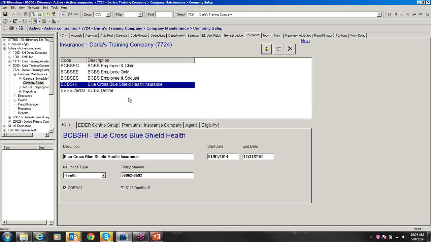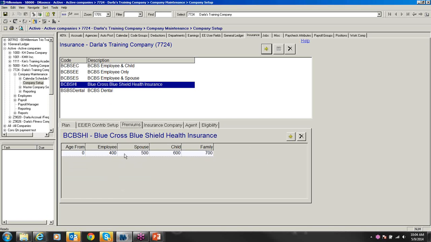I'd keep it very, very straightforward and just generic, so that when next year comes and let's say they do go from Blue Cross to United Healthcare, all I'm going to do is come on here to the premium and change my premium amounts based on United versus Blue Cross Blue Shield. That's all I'm going to do.